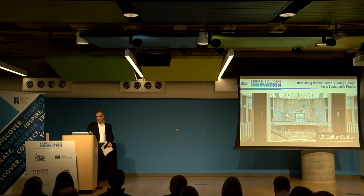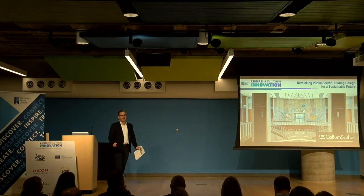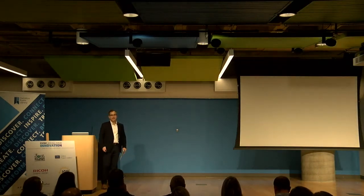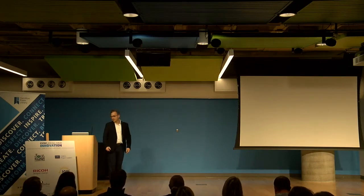So first, actually, if you haven't been and you're visiting our town, this is Hamilton City Hall, and this is a heritage mosaic. And if you have time, it should always be open there, so you can run across it. It's absolutely stunning. It's a beautiful modern type of building that we have, and went through a lot of heritage renovations. McCallum Sather worked on a lot of that project on the interior side.